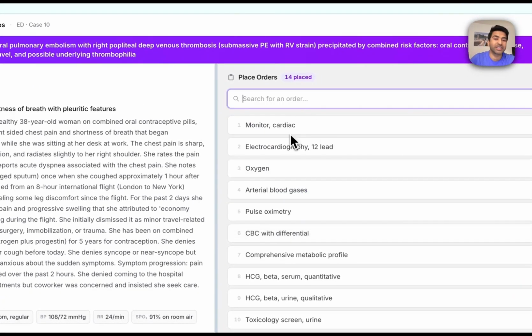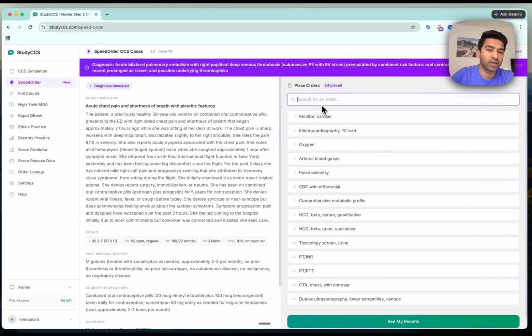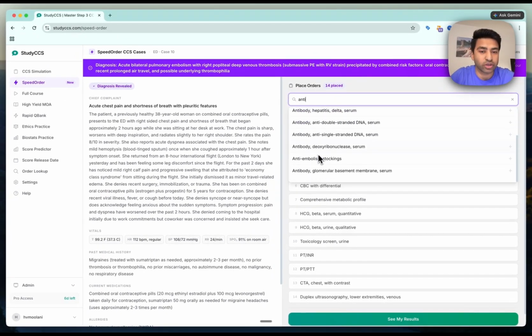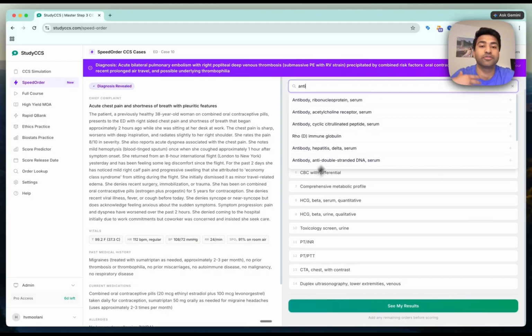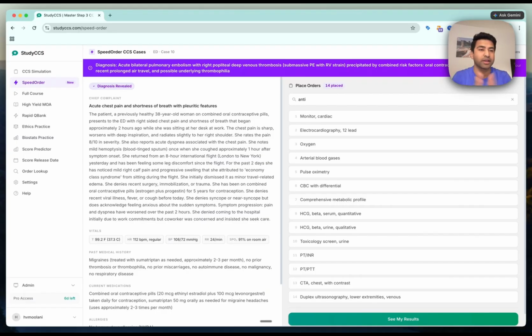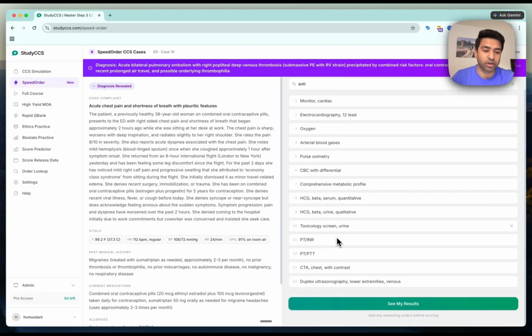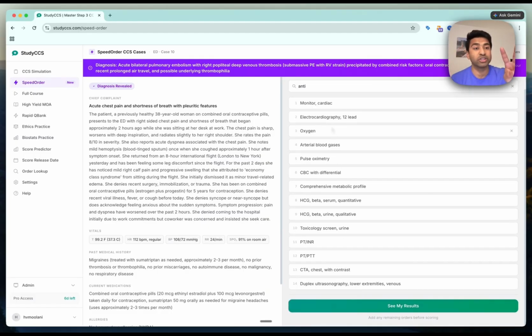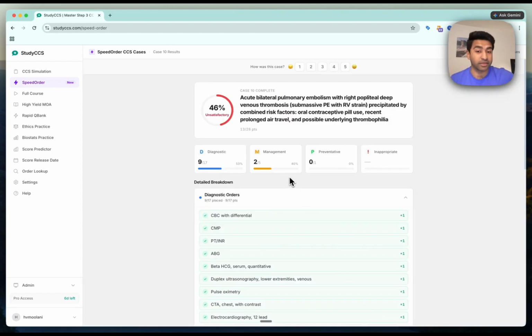And the other thing is it teaches you how to search in a way where you can actually find the thing you're looking for quickly. Whereas if you are constantly on test day trying to figure out what was the way that I pull up a CTPE, you're going to waste a lot of time. And so this gets you a lot of reps, and then it only gives you these 2 opportunities to put in orders. Then you hit see my results, and then it gives it to you.